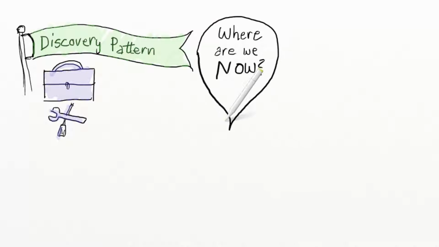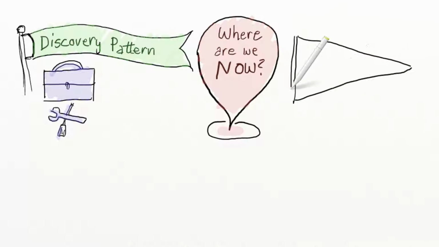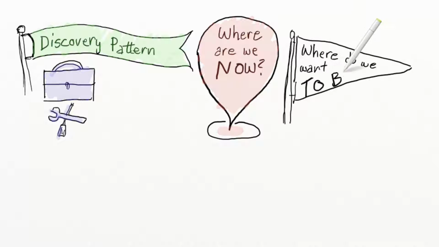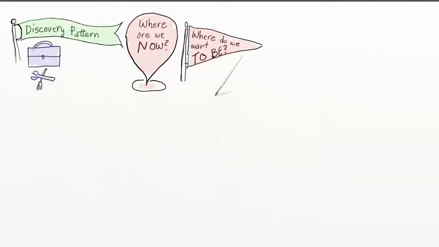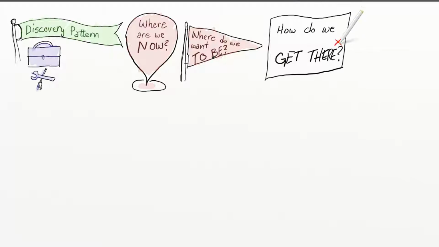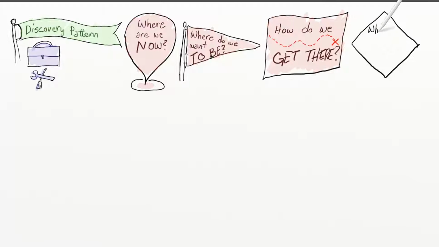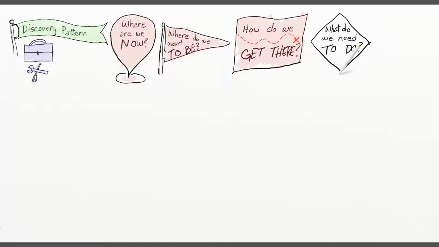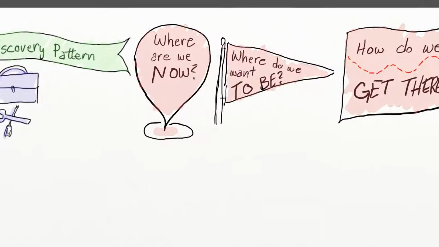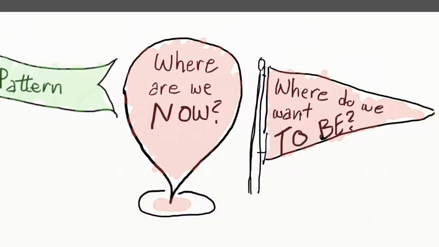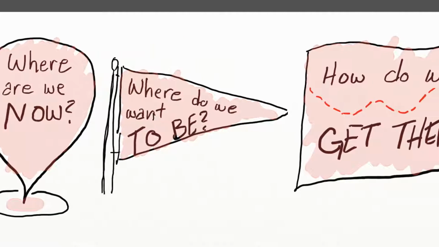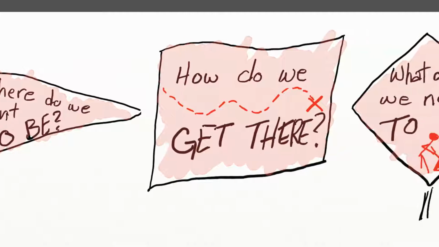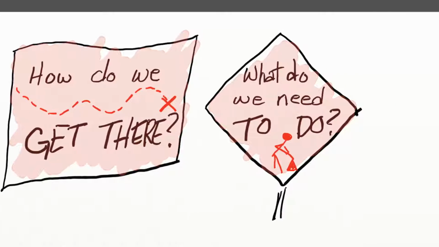Where are we now? Where do we want to be? How do we get there? What do we need to do? How much time you take on each stage and what techniques you use depends on your goal. Let's go through these stages and see how they lead people to shared understanding and agreement on the next step forward.